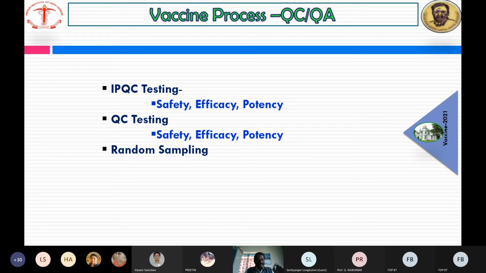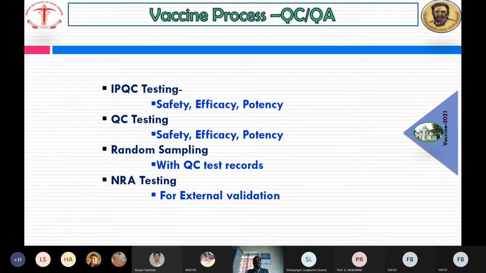Who are the regulatory? Yes, Central Drug Laboratory. There are direct guidelines from the World Health Organization. They're going for regulatory. So they also have some standards because we are producing vaccine by following the Indian Pharmacopoeia. As per the Indian Pharmacopoeia standard, our vaccine has already been fulfilled and completed in our production lab as well as passed in the QC lab. The same kind of result should be passed in their laboratory with their sample. Once passed, only then is it going for releasing. So these are the national regulatory testing for external validation.